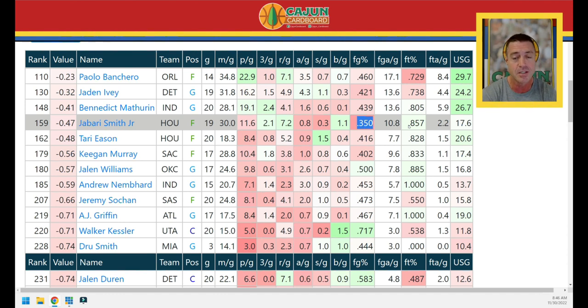I gotta believe at some point he becomes that missing piece for Houston. Like, I don't understand starting Eric Gordon at the 3 or whatever, or Jayshawn Tate, or I forget the white kid who shoots the ball. He's the catch and shoot guy. I think Tari Eason is the answer at the 3 because he doesn't need to get shots up to be a really effective player on that team.